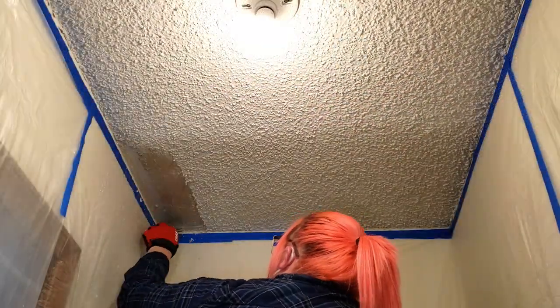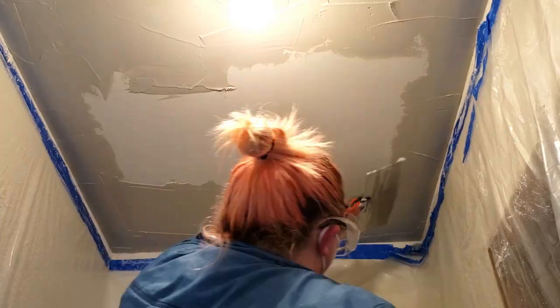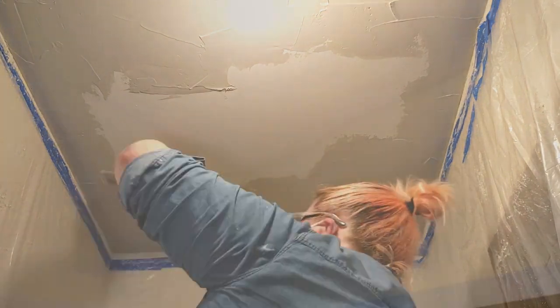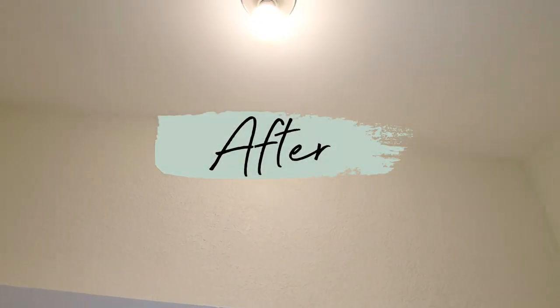I'm gonna show you guys today how I removed the popcorn texture from the ceiling and did a skim coat to give it a brand new, perfectly smooth texture to start over with.